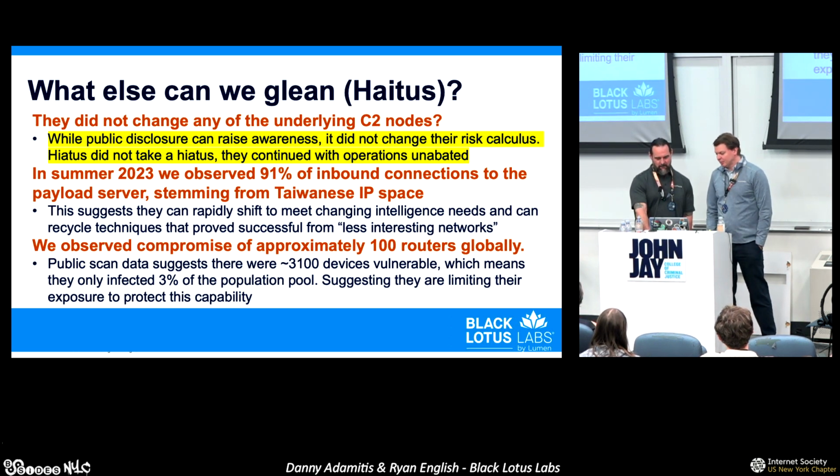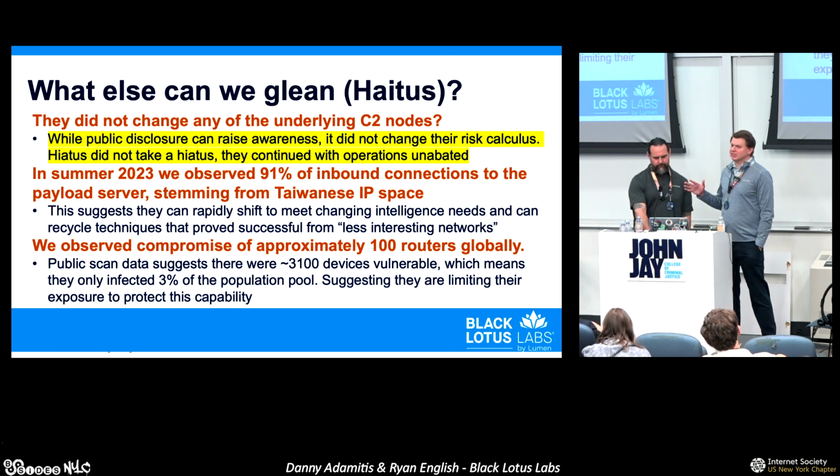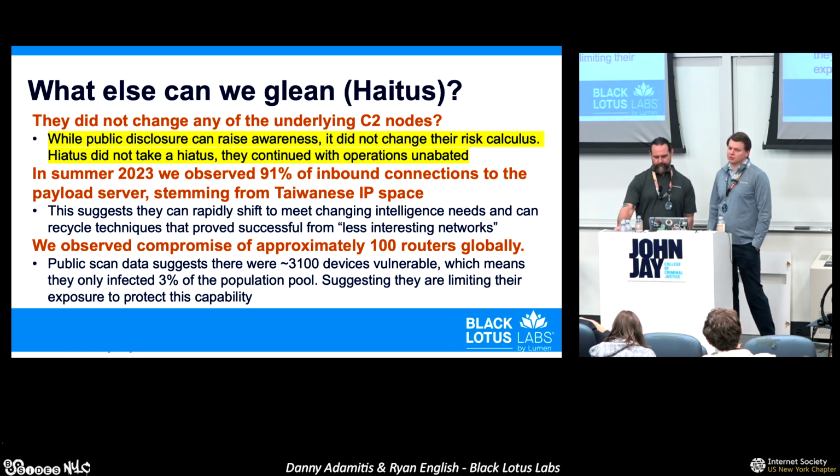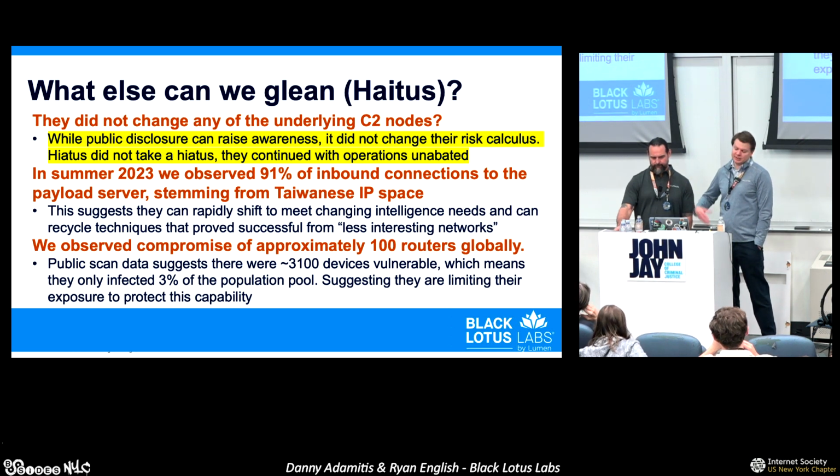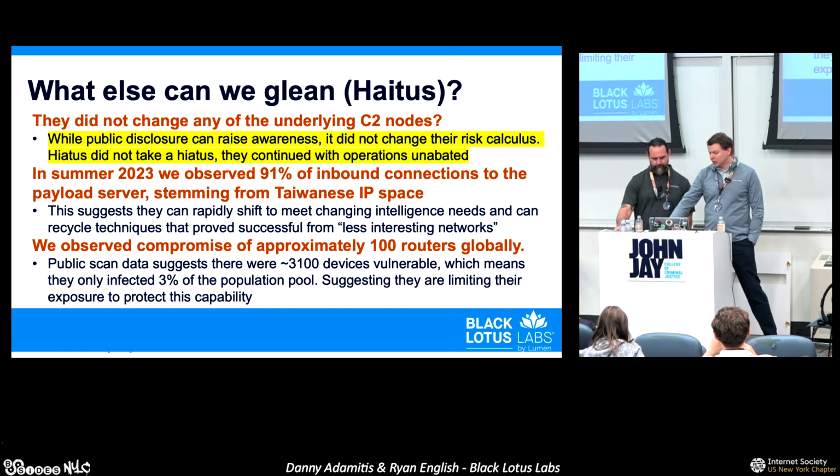Targeting Taiwan, it's going to keep happening. The other interesting thing is, again, we basically were seeing that initial campaign targeting Vigors. There was about 3,100 of these things accessible in the world. They only infected 3% of the total population. So again, they weren't just hacking everything willy-nilly. We think they were evaluating what data they were getting, and if they weren't getting good stuff, they were killing the agent and moving on.